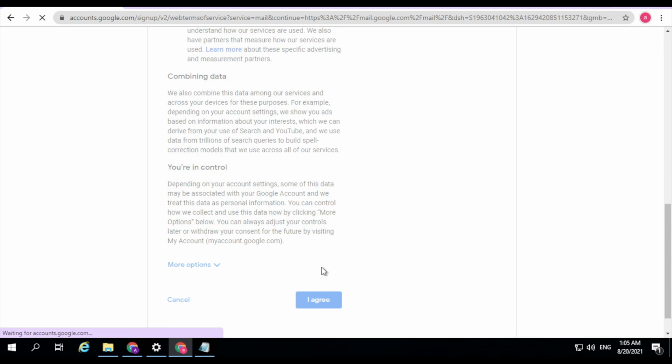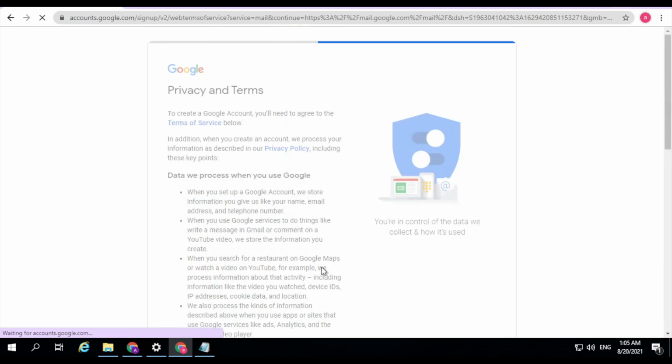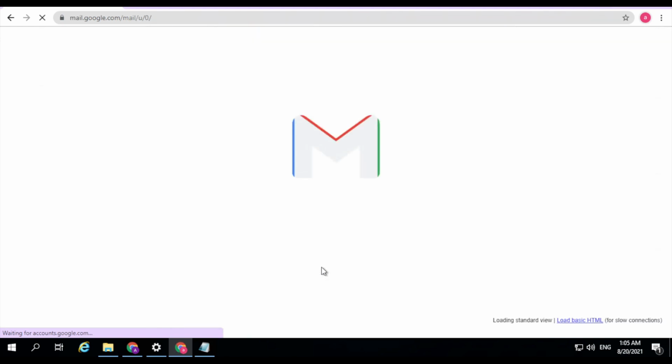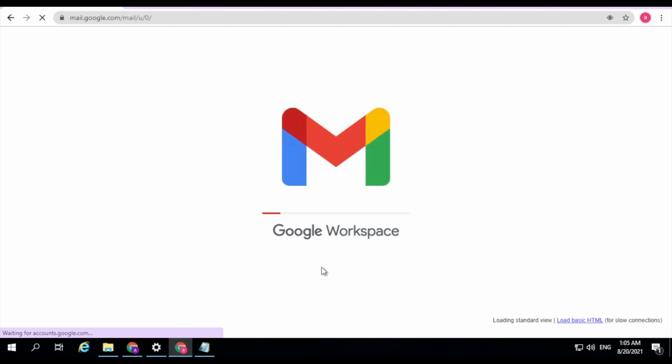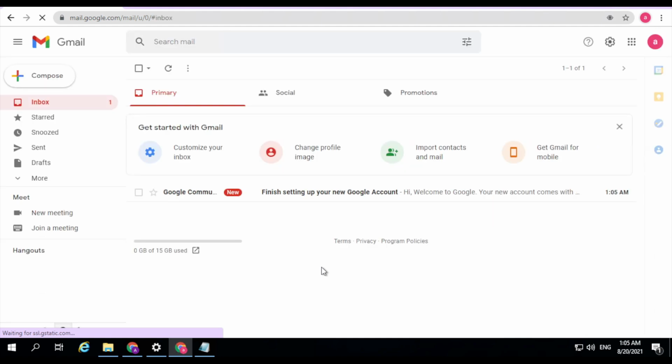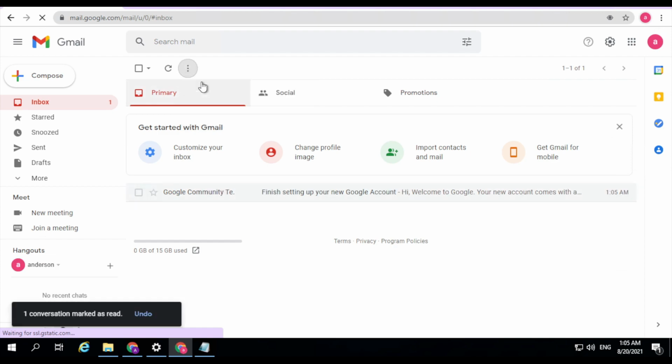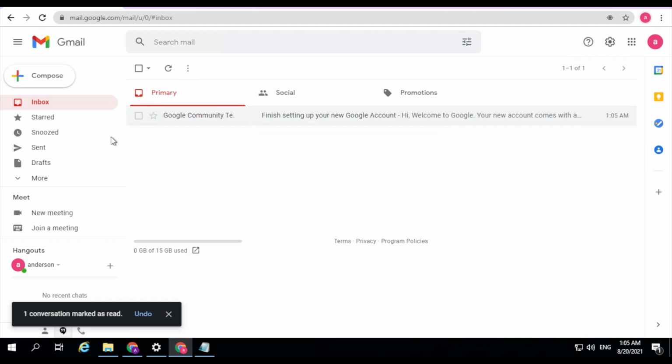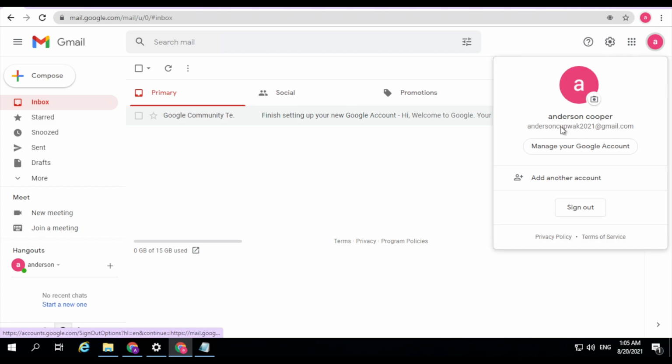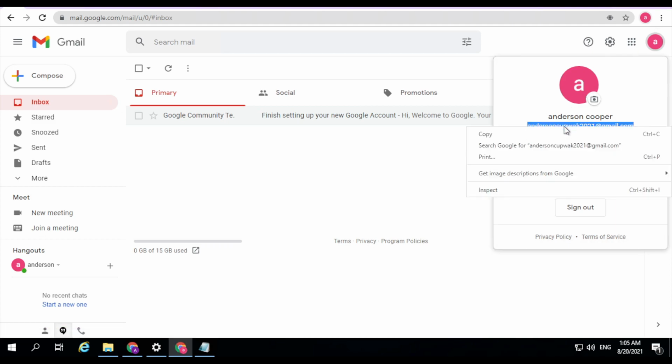So you wait for the account to set up. It just takes a number of seconds, and then everything is set up. So here we go guys, we have our new Gmail account. That's step number one towards creating an Upwork account. So once we have a Gmail account, then we're going to use the email to set up our Upwork account. I hope it's clear up to that point.